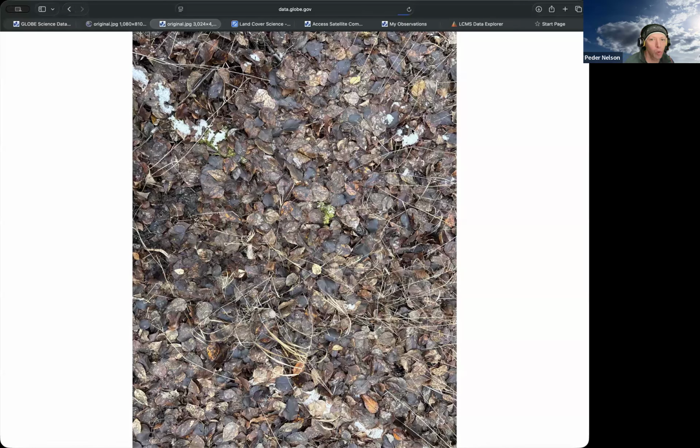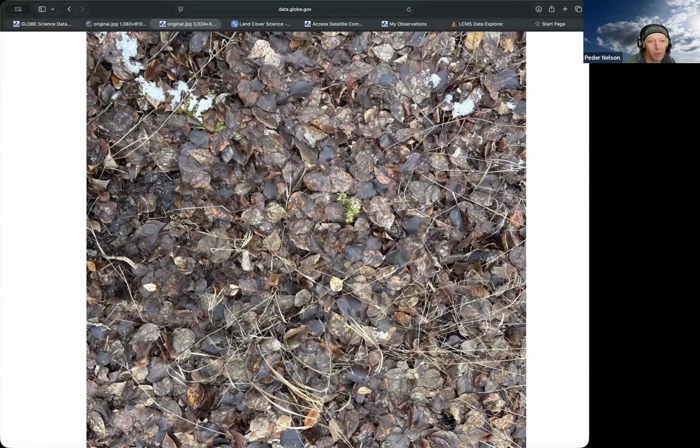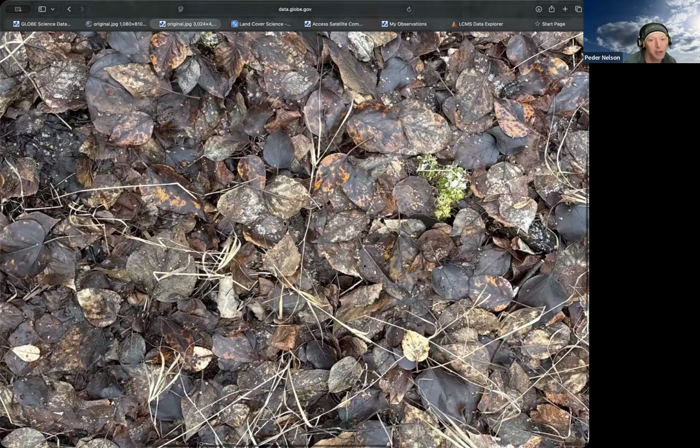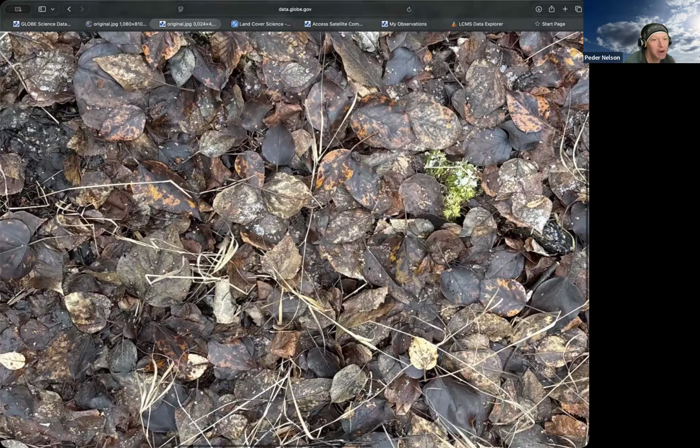This is about a 1 meter by 1 meter area that we're looking at. It would be much better if we actually put down a measuring device or something like that so we could know scale, right? But one of the neat things is with something like this, if you do zoom in, you might even be able to tell the type of trees that are in that area, or the vegetation that is there.